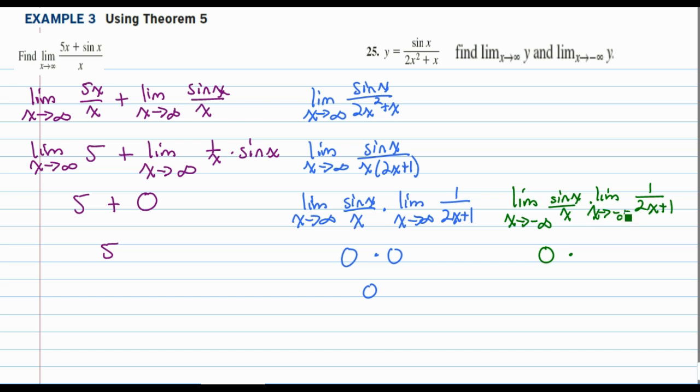Now the limit as x approaches negative infinity of 1 over 2x plus 1. Well, if I plug in a negative number that gets bigger and bigger and bigger, 1 is still going to be divided by a really large number, which is still going to approach 0. The values are going to be really tiny negative values this time, so like negative 0.0001, negative 0.00000001, etc. Limit is still 0 though, so I still have a 0 limit as x approaches negative infinity too.